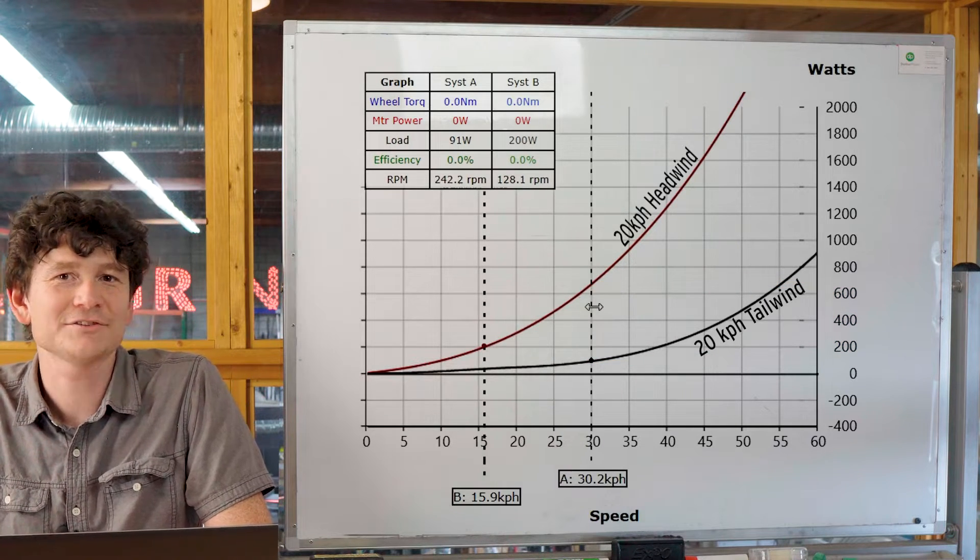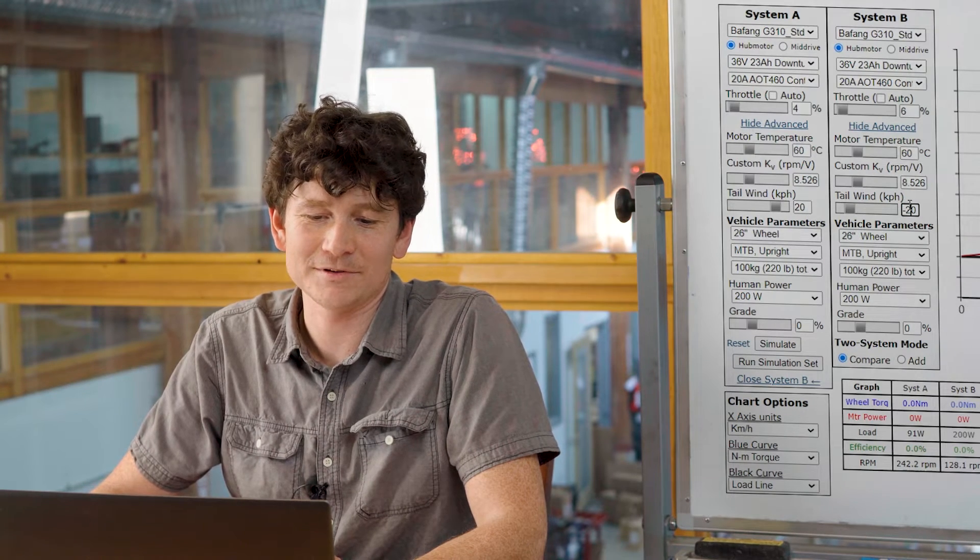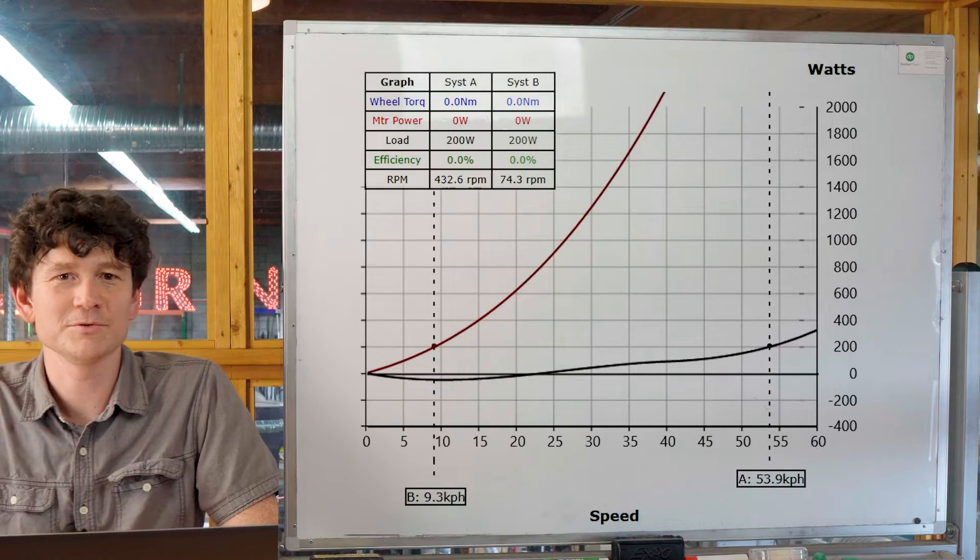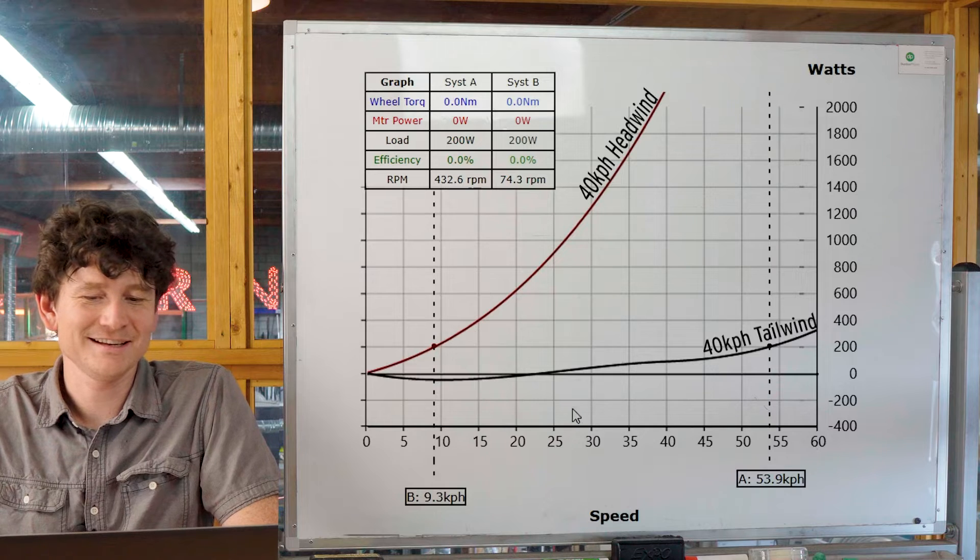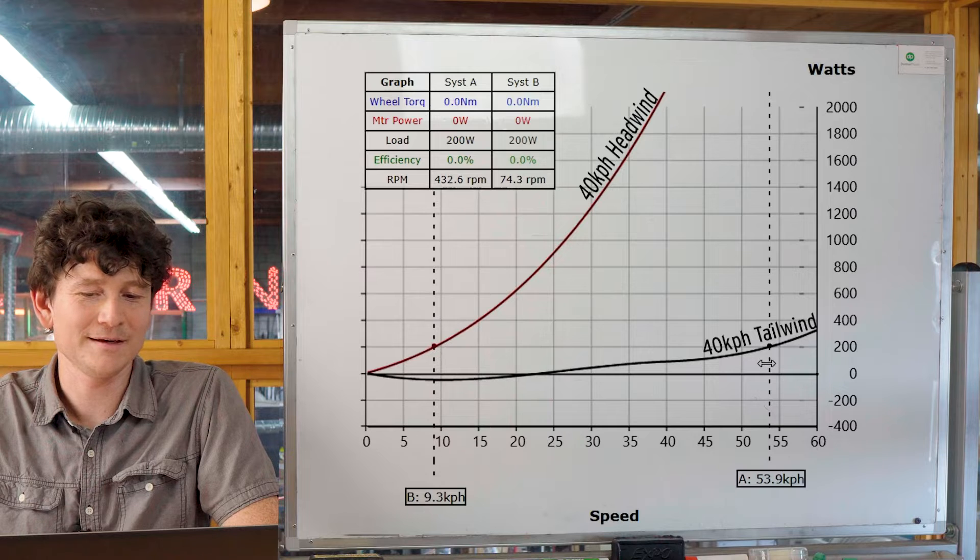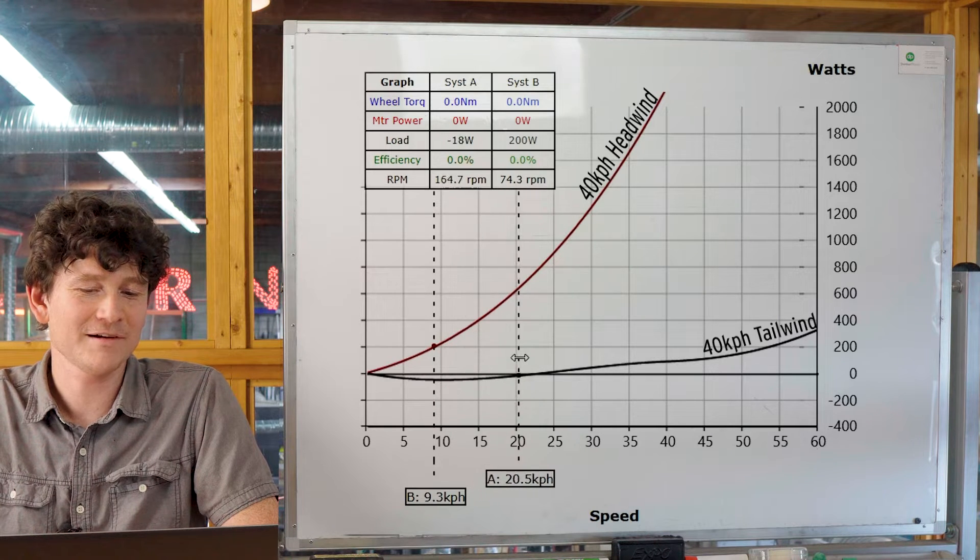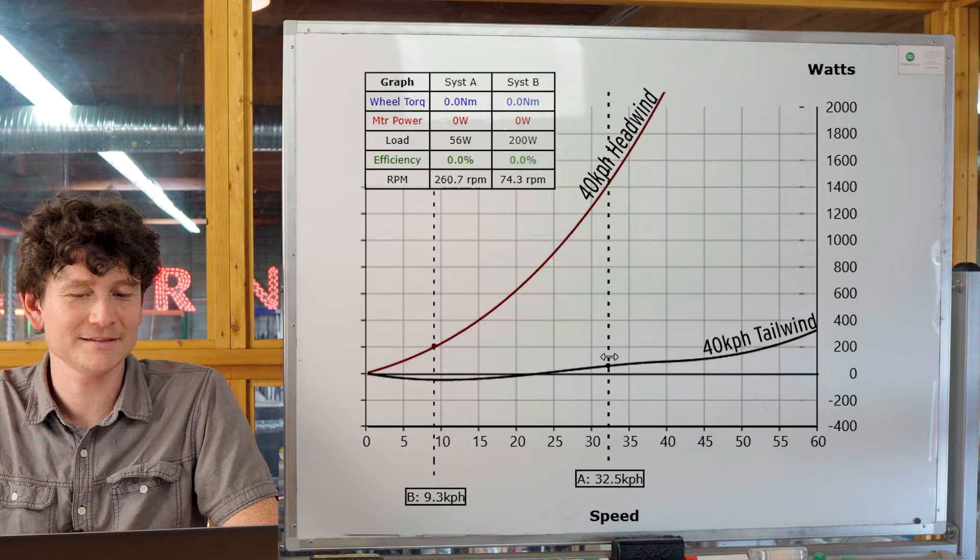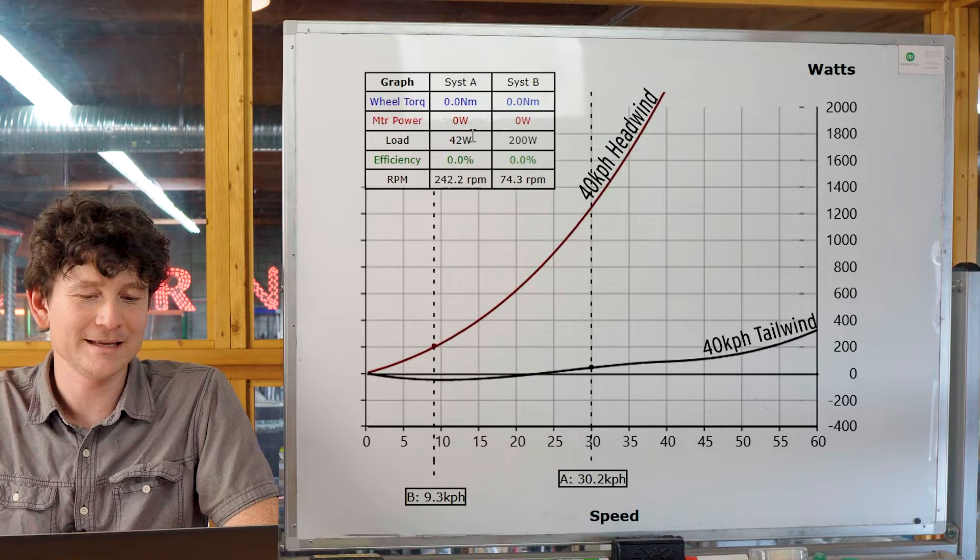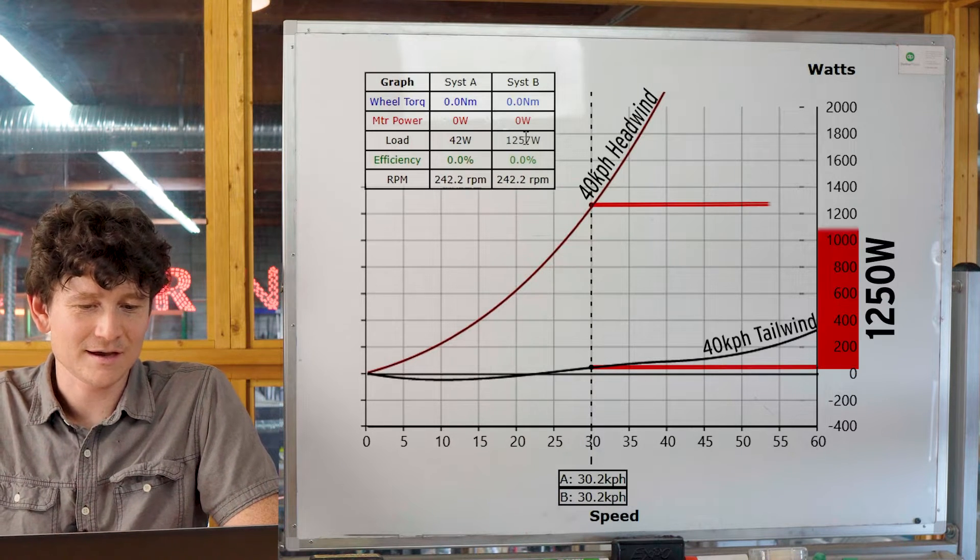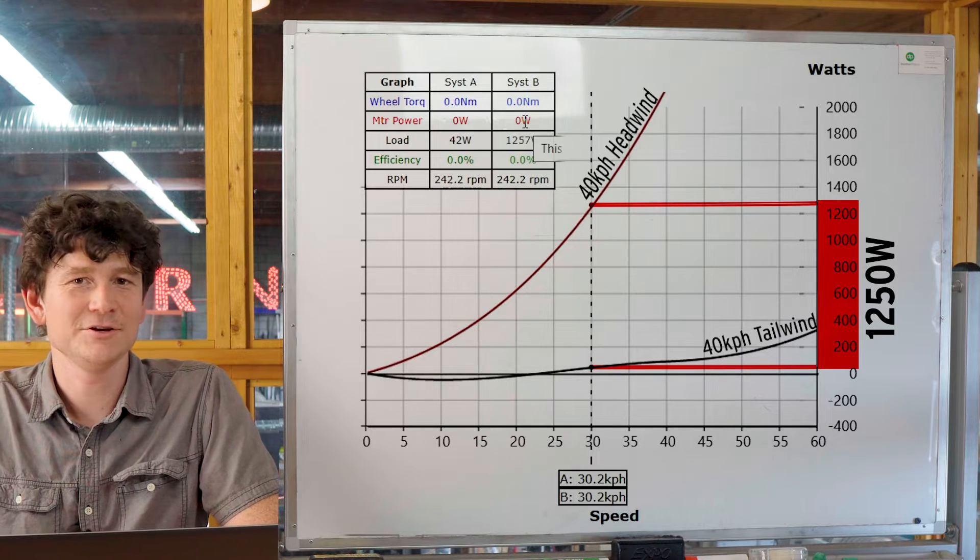This gets even more dramatic when you talk about an actually windy day. Let's change that from a 20 kilometer hour wind to 40 kilometers an hour. That's 25 miles an hour and it's the kind of wind that results in gale force warnings out on the ocean, but nothing unusual to experience in a windy day. Look at the massive difference in these curves between riding into the wind and riding with the wind. If you're wondering why the with-the-wind graph goes negative, that's because the tailwind will push you with no pedal effort at all right up to 20 kilometers an hour. To go 30 kilometers an hour with this tailwind, you only need 42 watts of power. But to do 30 kilometers an hour into this headwind, we now need 1250 watts, way more than any human is capable of putting out for any length of time.